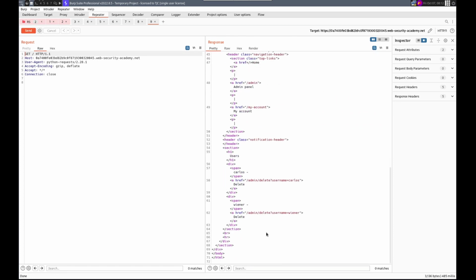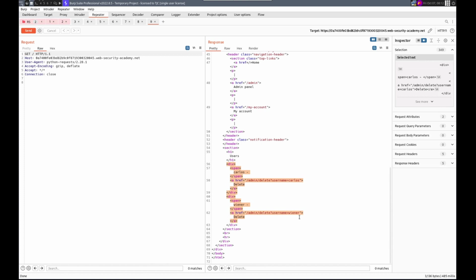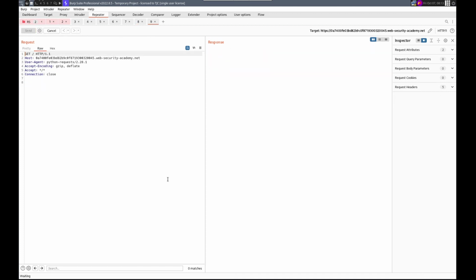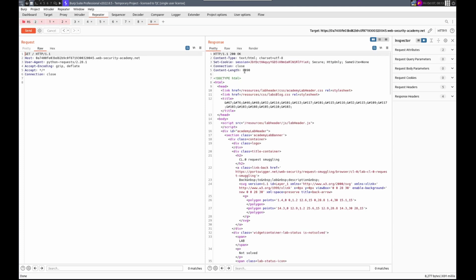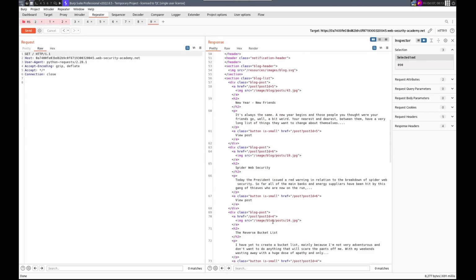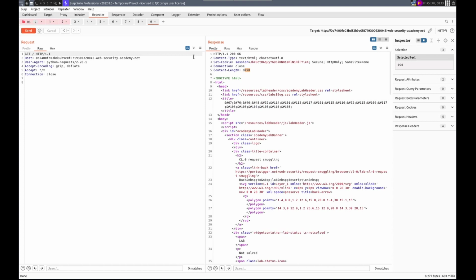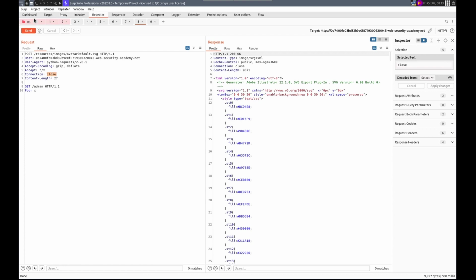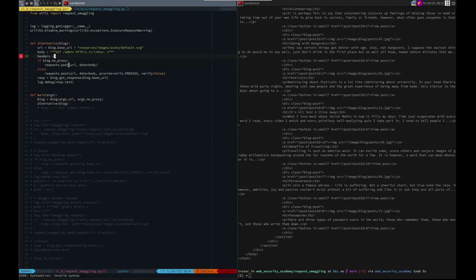And look, we smuggled the request. But if I change this back to close and send it, you can tell by the content length, we get the home page. So it's that connection close that is preventing the smuggling with requests.